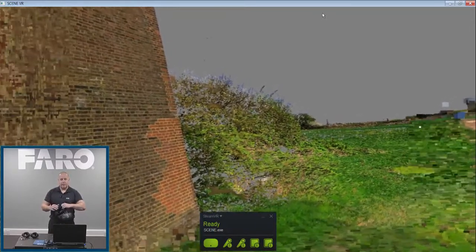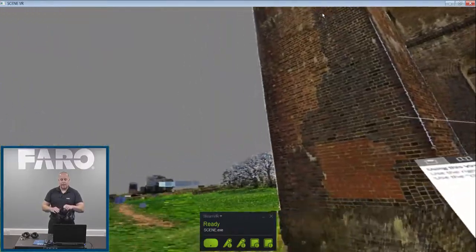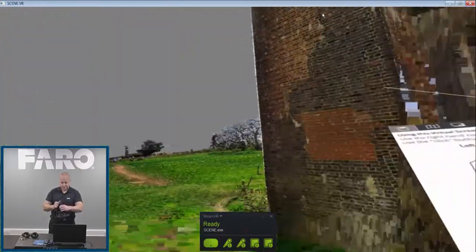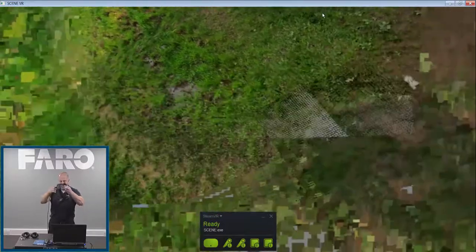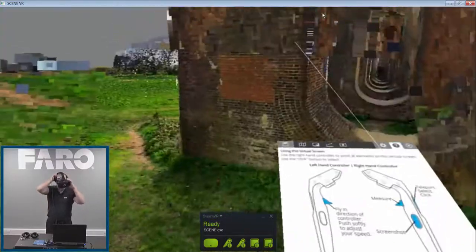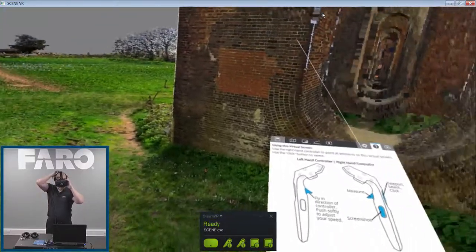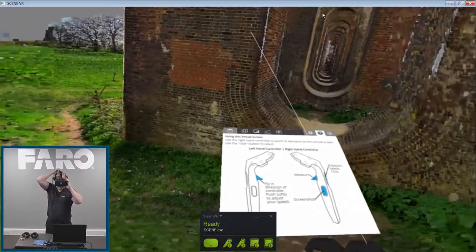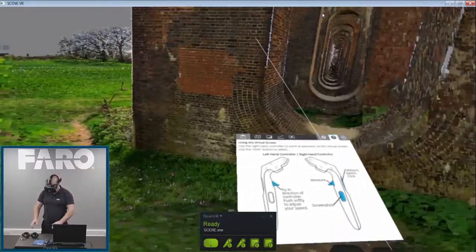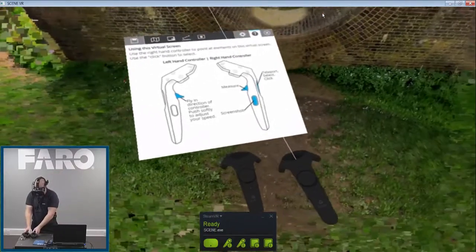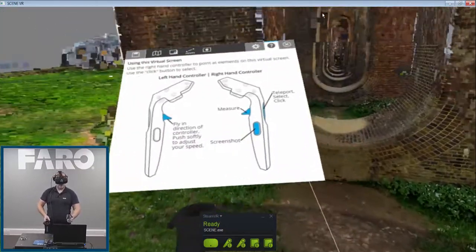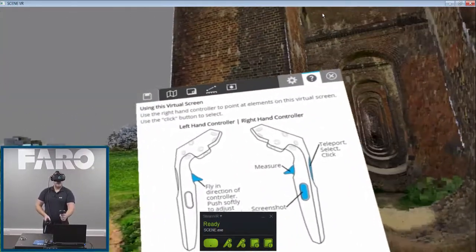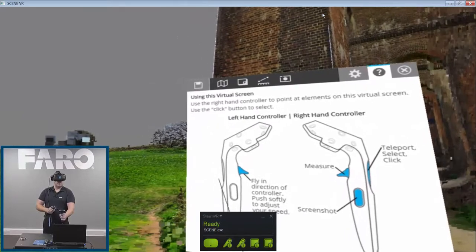And you can see as I'm moving the headset around, it's moving around on my screen as well. So if I place the headset over my head carefully, put it over my eyes, and then tighten down the headset itself so it's nice and clear, I then look down for the two controllers which are on the desk and take the two controllers up. So firstly, as you can see here, I've got instructions on what to do.